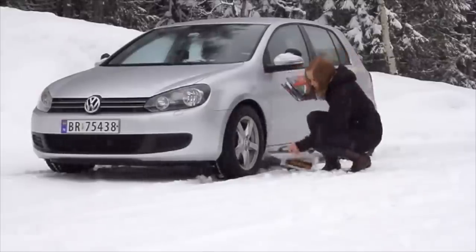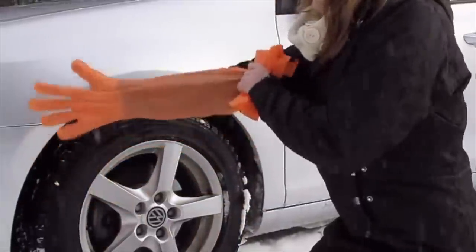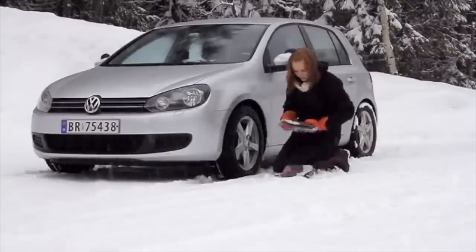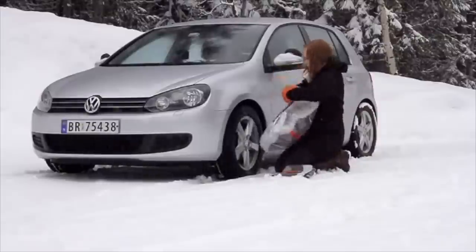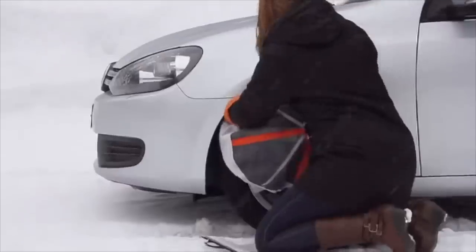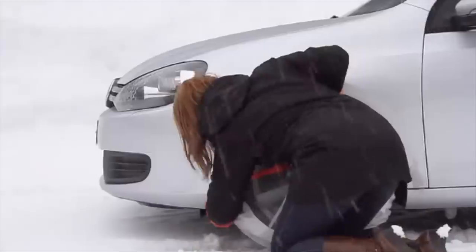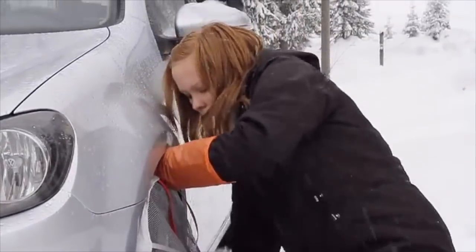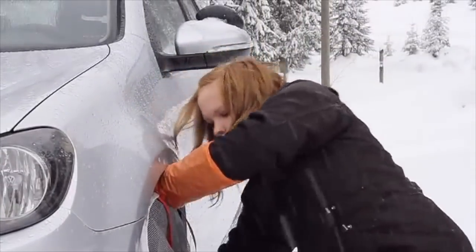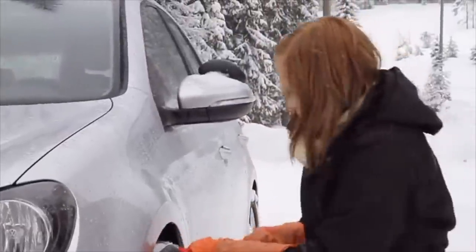First step. Put on the protective mounting gloves that come with your pair of AutoSock. Start mounting the AutoSock from the top of the tire, working downwards. Use the straps on the front side to adjust the AutoSock.